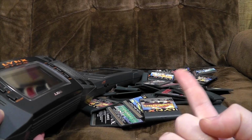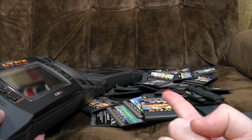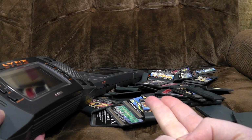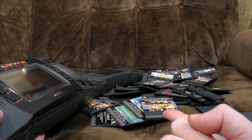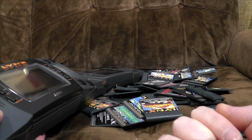One I don't have is Missile Command and Super Asteroids. Or is it Super Asteroids and Missile Command? Can't remember which way round they put it. I've never been able to get a copy of that. And the other game, I don't think I've got NHL Hockey. I had a cartridge of it, I'm sure I did, and it doesn't seem to be with them. I don't know if I've lost it somewhere around the house. I should probably find another one, but other than that, I've got a pretty much complete collection.